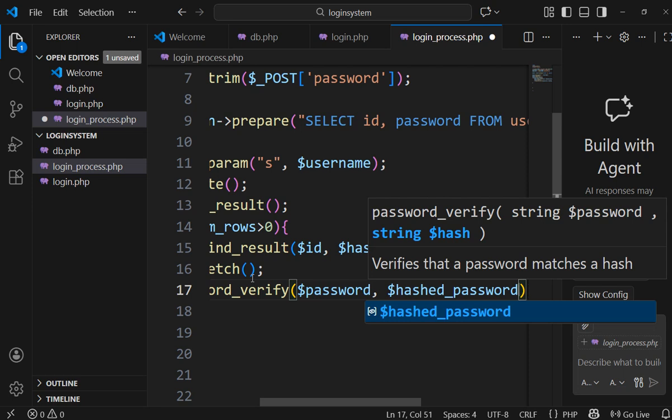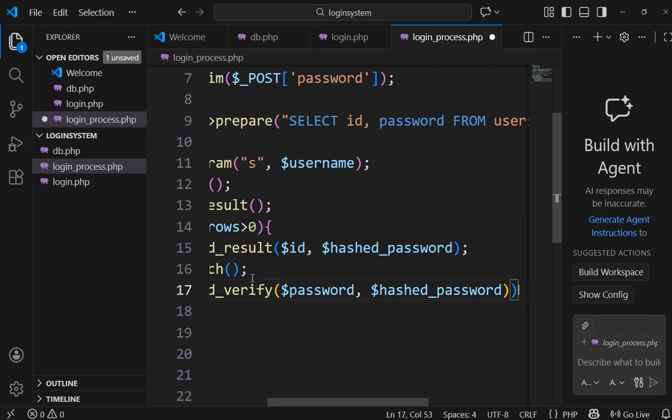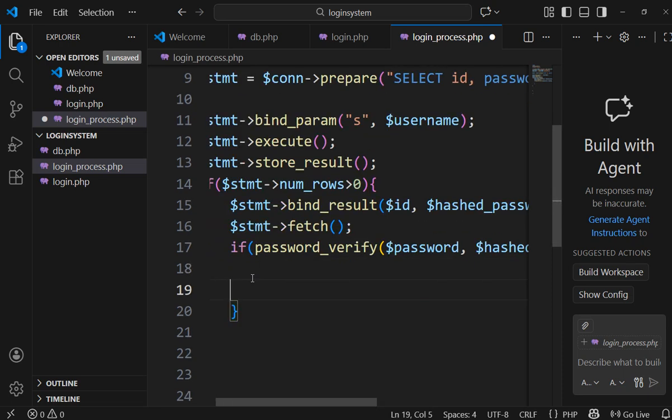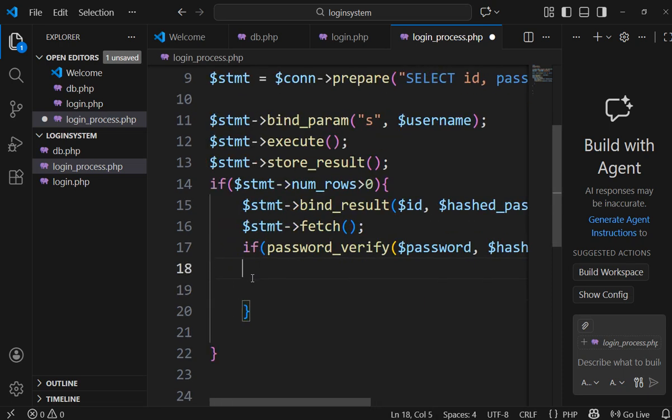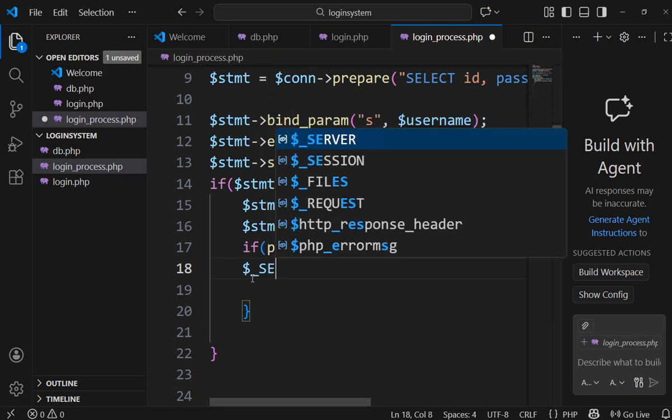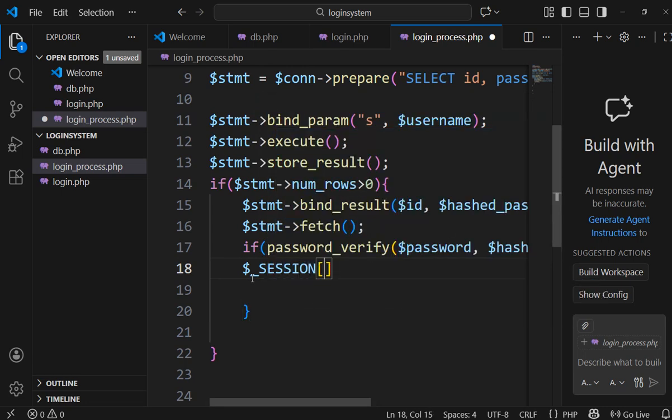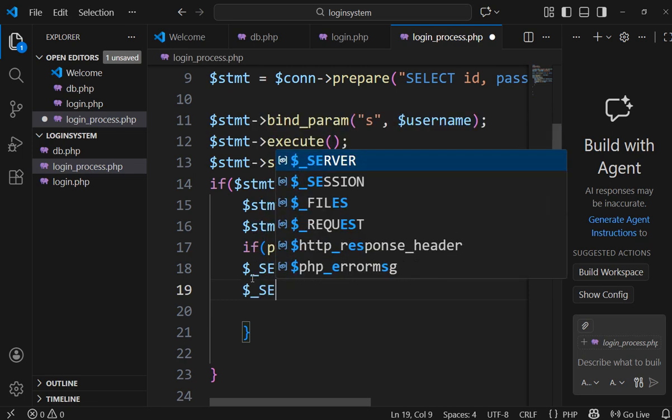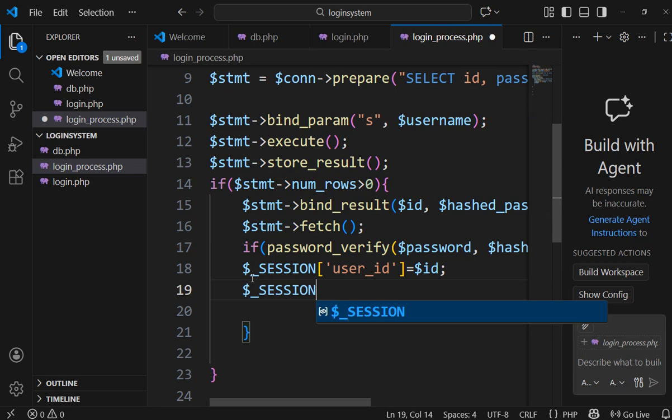Now to set the sessions, $_SESSION user_id is equal to $id, same $_SESSION username is equal to $username.